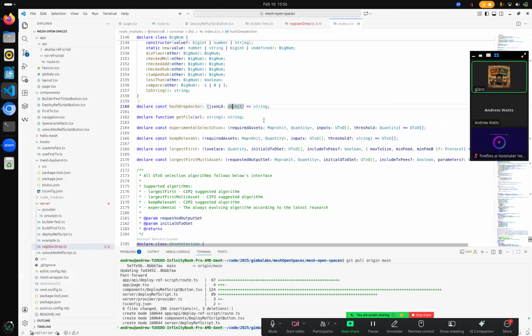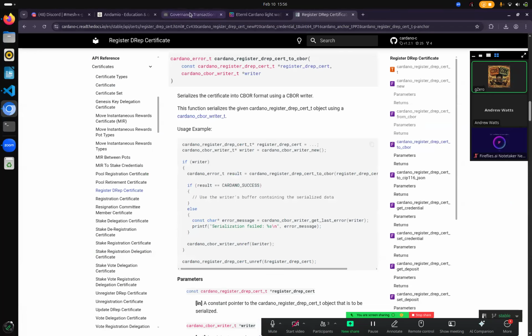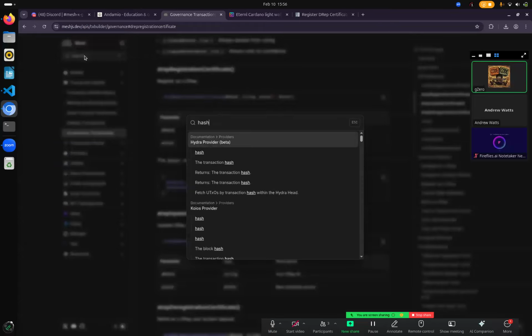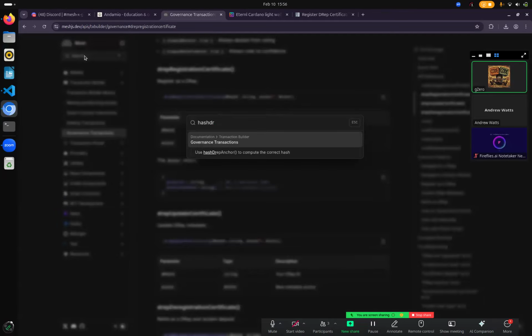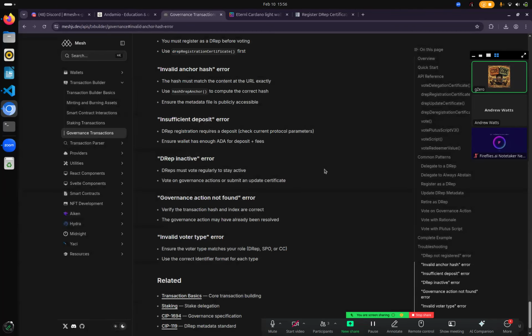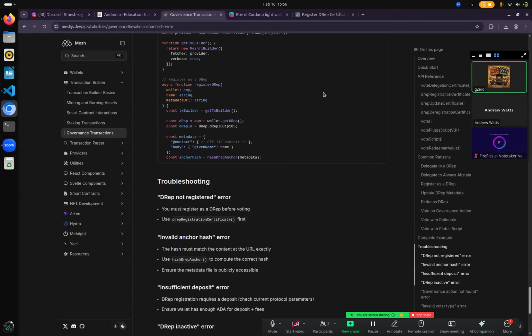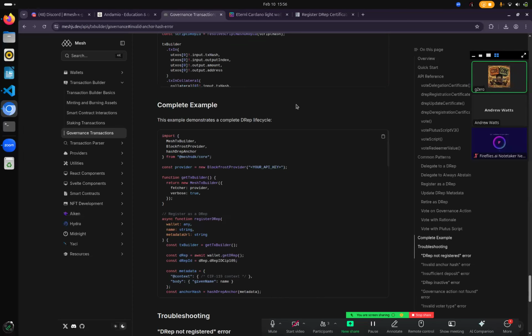Because they've got this, the hash DRep anchor. Well, in fact, let's look in the docs and see what it says. Oh, right, okay. They've got some code examples here.